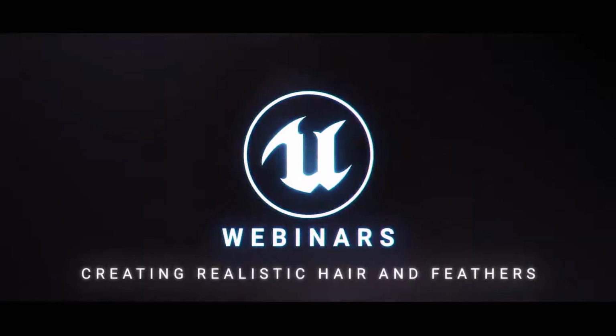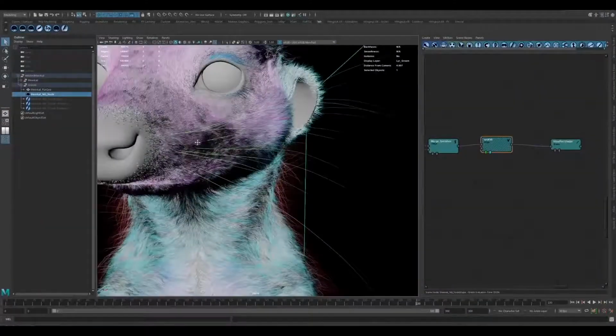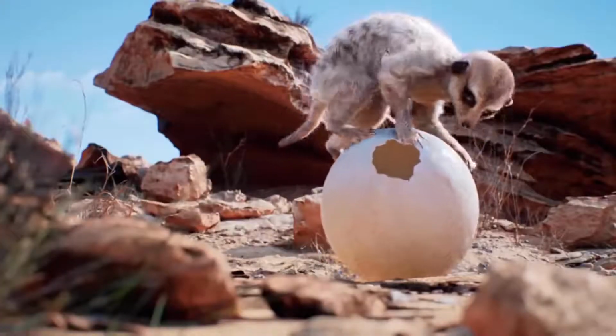Want to know how Weta Digital created the realistic creature grooms in the Meerkat short film? Then you'll for sure want to check out our latest webinar, where you'll learn how to create hair, fur, and feathers from the experts. Watch the full webinar on the Unreal Engine YouTube channel.